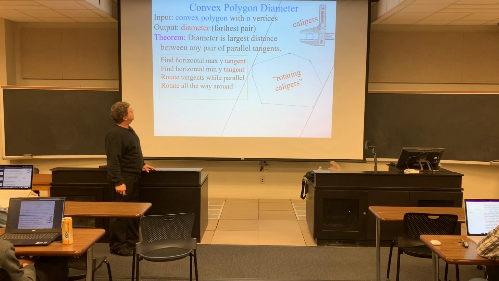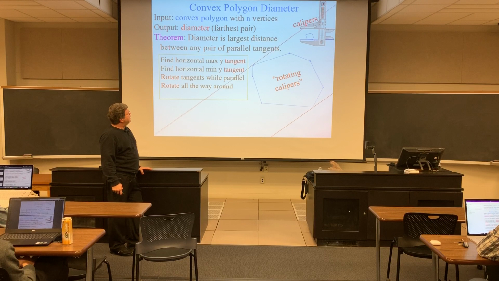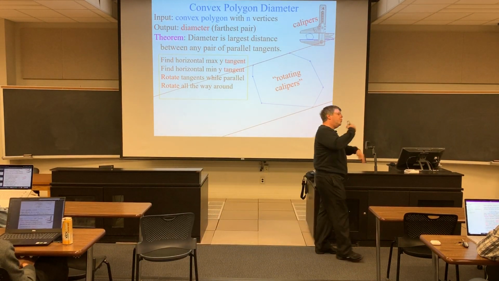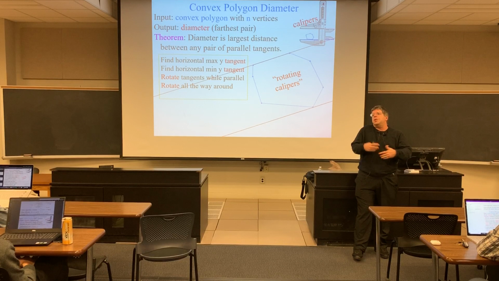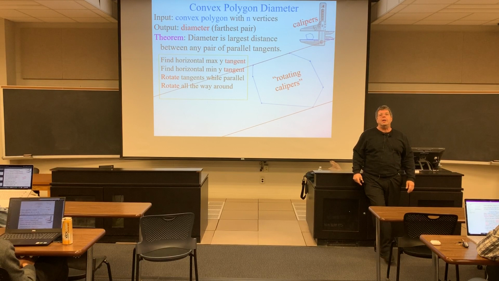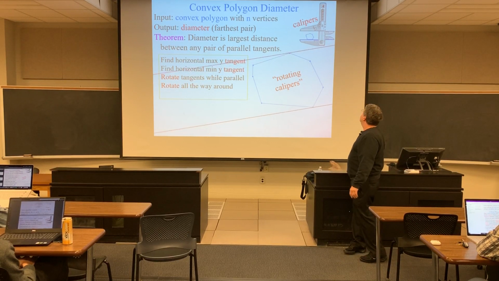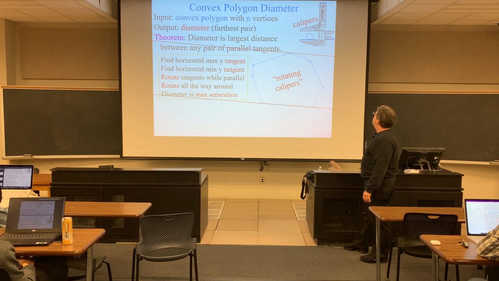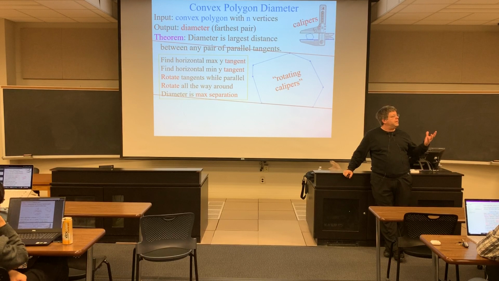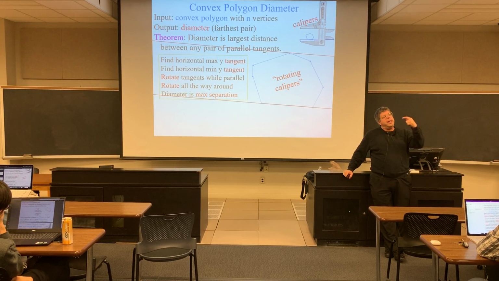But by the time you're done with this rotation, you'll know what the maximum separation was of these two red lines when you finish a full rotation. Do you have to do more than one rotation? No, because then you'll just get the same result over and over again. You've done one rotation and you know the entire set of possible separations, and that's it. And remember, these points are sorted by polar angle when you're given the convex polygon. And so you always know when the next point is in constant time as you're doing this rotation.